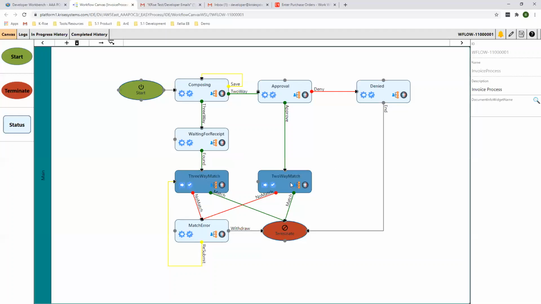So to go into a little more depth about what these matching statuses consist of, you can see they're dark blue. This means that they're automatic statuses. They'll process requests on a batch job that'll run every minute or so. And then once they're processed, all the requests will go through matching, and it'll get a return value of either match or no match. If it's matched, the request just terminates. If it's not a match, then it'll go to this match error status. So that's essentially the workflow overview.